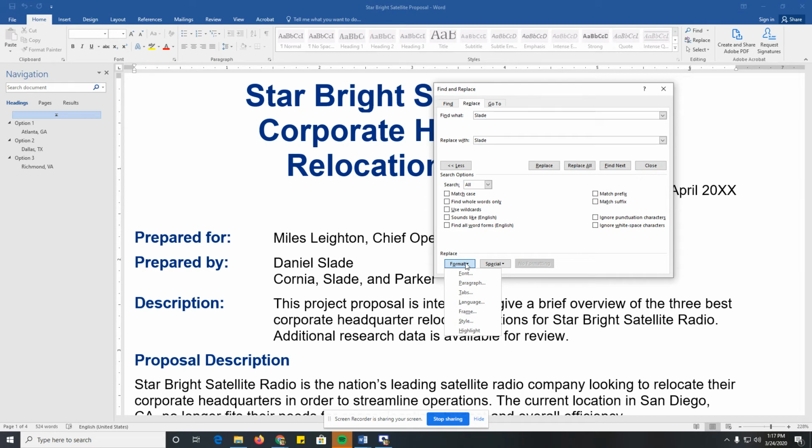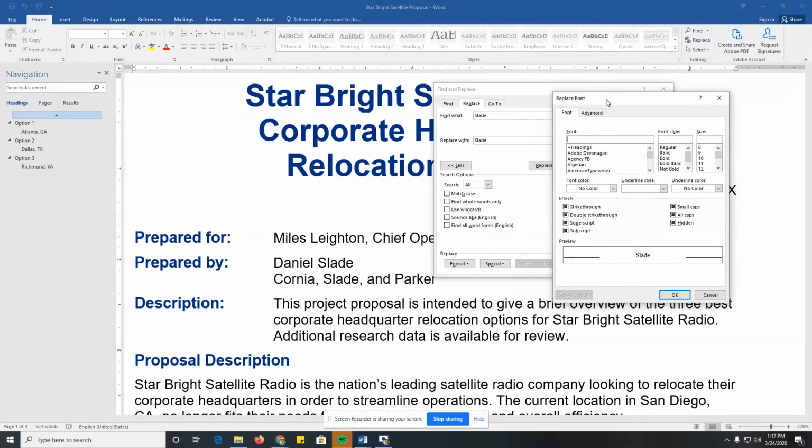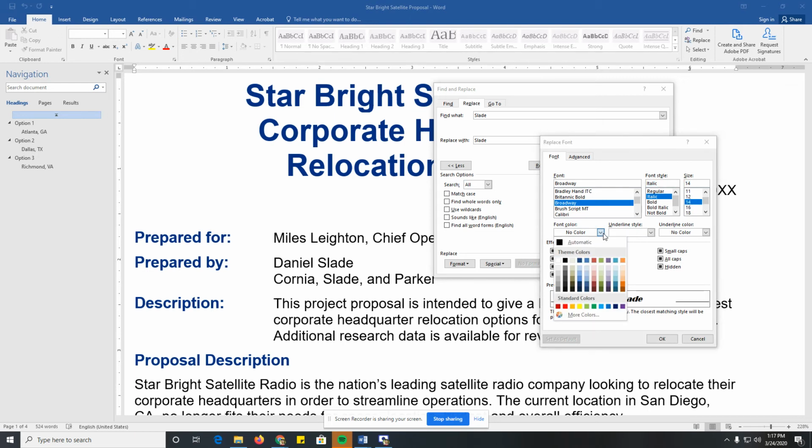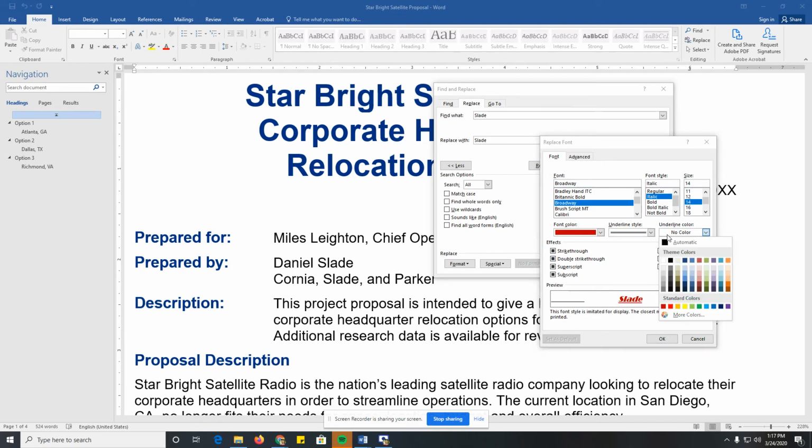And let's change the font. So I'm going to click the replace option, and I'm going to change the font to, let's do Broadway. Broadway looks fun. If I can find it. Broadway. Okay, so I want to replace it with Broadway. I want to change the font to italics, and I want to change the font size to 14 point. Then let's change the color to a dark red. Maybe we'll do this one, yeah, dark red. And then I can also make the underline a double underline. And maybe I want the underline to be a light blue. Okay, so now that's what it would replace it with.